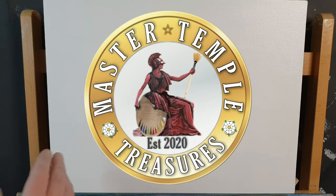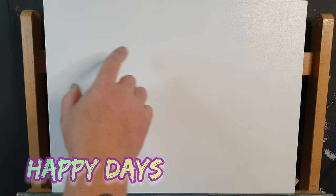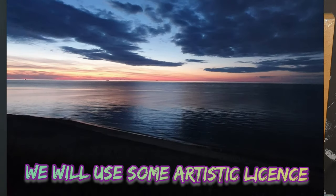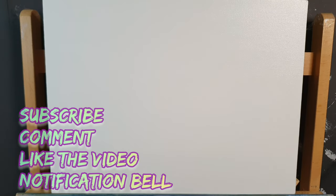Welcome back, fantastic artistic friends. This is a white canvas, and we've coated it completely in a thin layer of liquid white so we can blend color on this canvas. One of my brothers sent me a photograph of a hilltop looking out onto the sea — a cliff top looking out onto the sea — and the sunset. He told me to paint it, so let's go ahead and paint it.